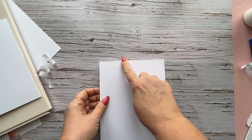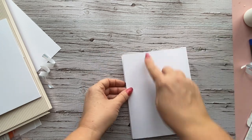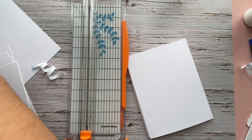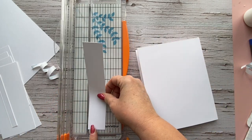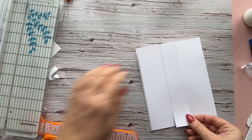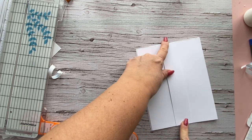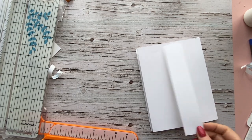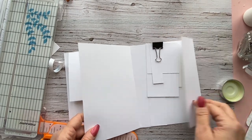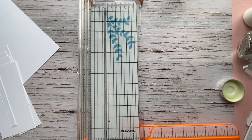We're going to put a vertical belly band on this as well. On the back side of your right-hand fold-out, we'll put in this vertical belly band — just grab a scrap. This scrap measures one and a half inches by eight. We're not going to attach this now because we need to decorate first, put patterned paper down, and then attach the belly band on top. Just make a note that this will have a belly band on it. Using an alligator clip to keep the right-hand side pieces organized.